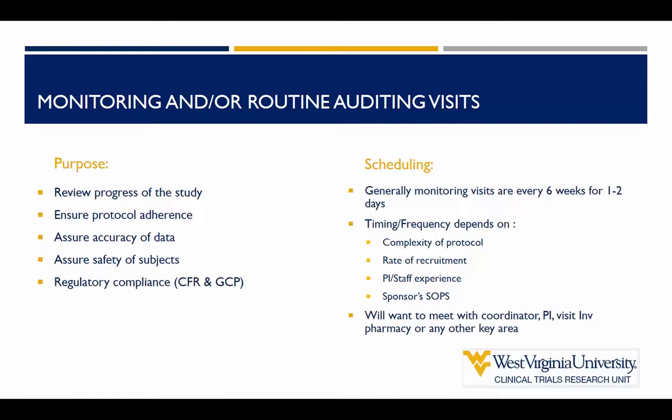We find there are CMA problems, so if you want to have Epic access, we want you on site. They usually have CMA problems when they try and sign on to Epic as it is, and we want to just keep it that simple. But we'll do some remote monitoring. Mostly, we'll do a lot of remote monitoring on the regulatory side and make sure that we have licensures and things up to date.